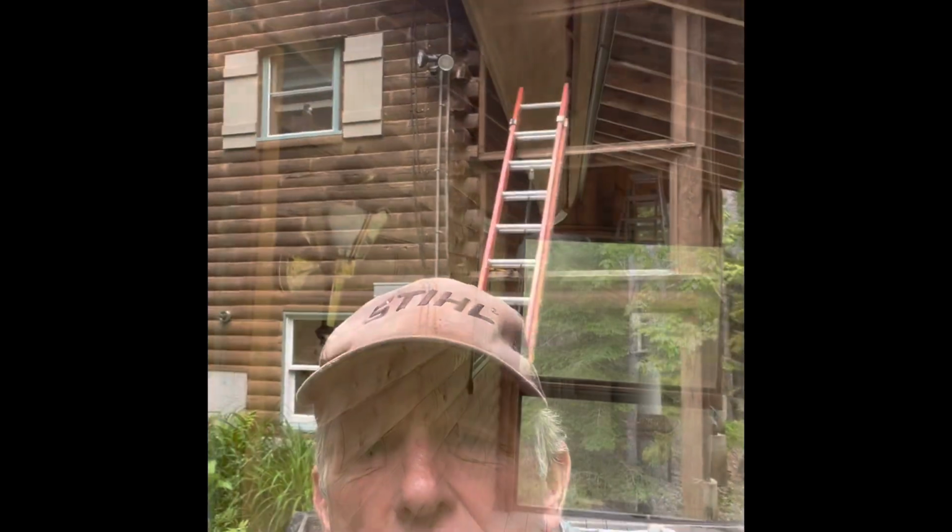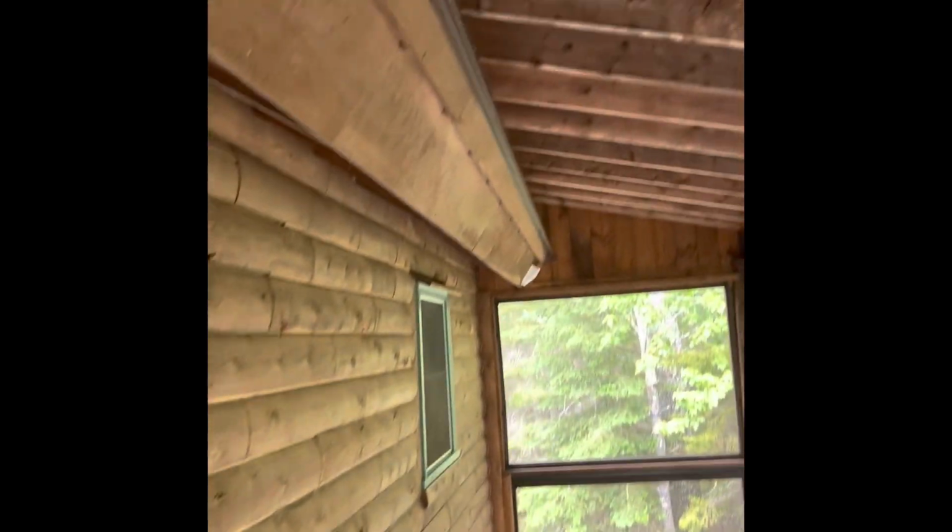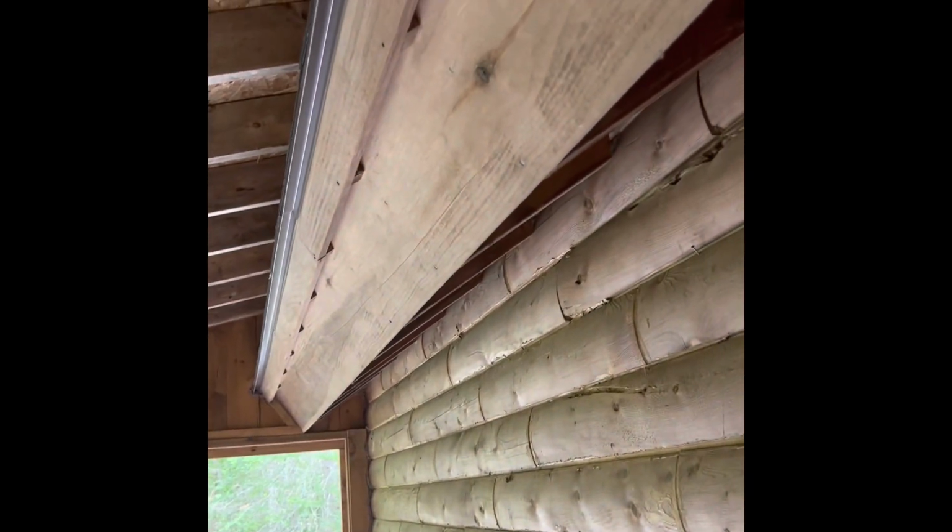So that'll be the project for the next day or two. We're gonna take the overhang down and run that wall flush up to the existing rafters. So that whole thing is going to disappear, and hopefully one smooth transition up to the rafters.